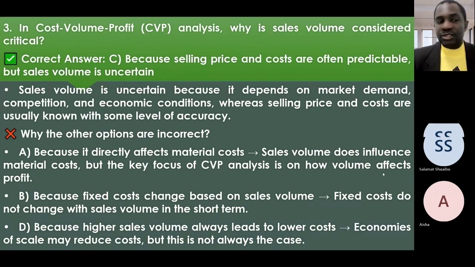CVP analysis assumes sales volume is certain, which is a limitation. In practice, you cannot determine sales volume. Sales volume depends on market demand, competition, and economic conditions, while selling price and costs are usually known with some level of accuracy. Exactly. A guessed right, and D, Salmat guessed wrong. Okay, you certainly knew it. Fantastic.